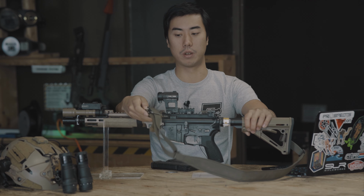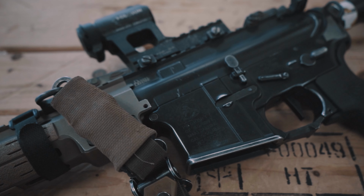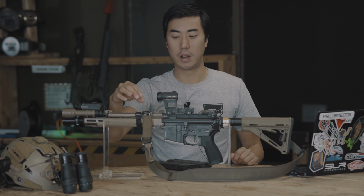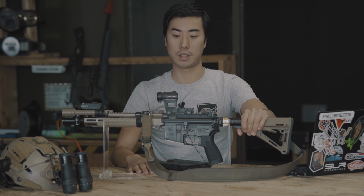I also like to run this Magpul RSA, which is a rail sling attachment, on the top, because when I put the gun down, I find that it falls down the best when it's up here, and also it's not wearing into the rail, into unnecessary positions and things like that.